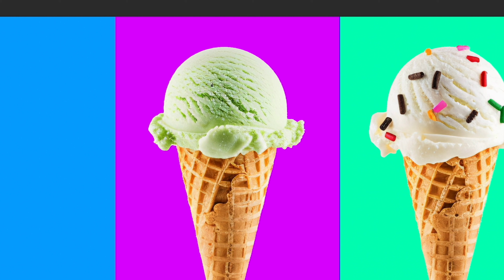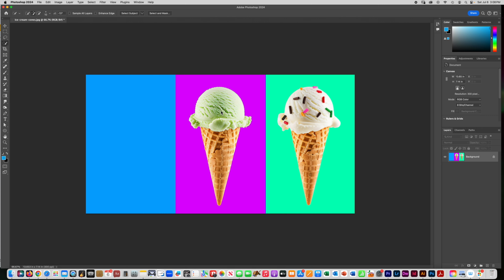So the way the quick selection tool works is you drag it across an object. So I want you to select just the top ice cream. So let me unselect that real quick. The way this works is it tries to just automatically guess what you're trying to choose based on the color and sharpness of the edge. So you saw that when we used the object selection, it selected the whole object because it saw the whole thing as one. But you can get a little more precise with the quick selection tool.